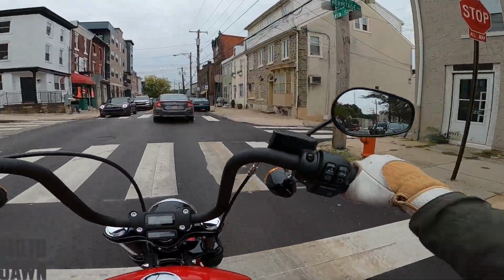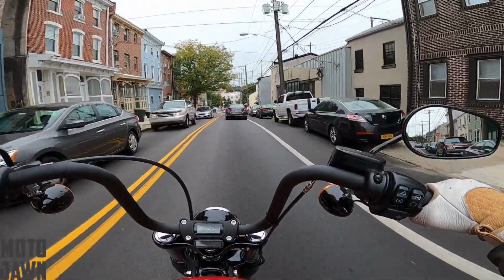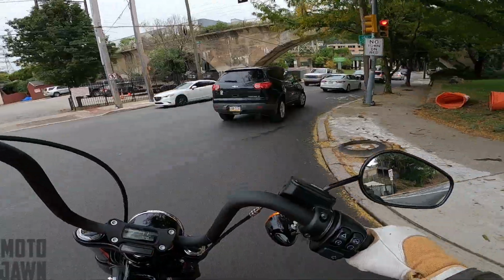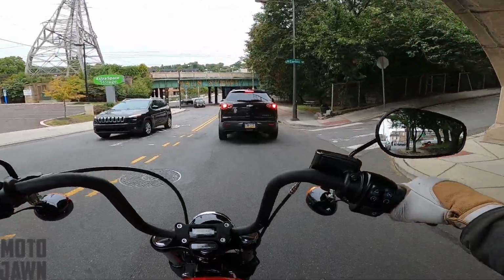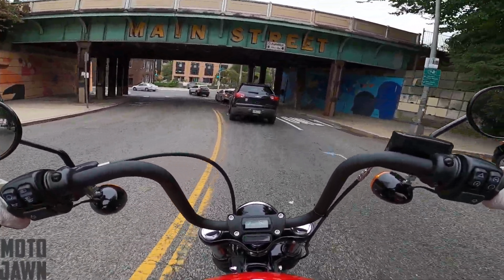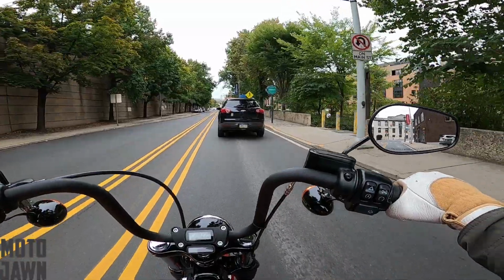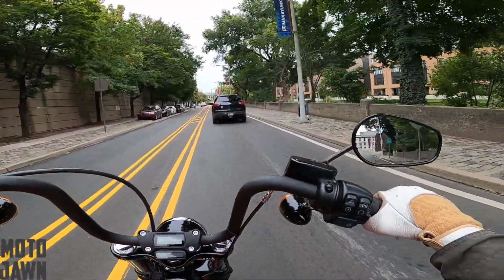But we did go ahead and pick ourselves up a new motorcycle this weekend, so I guess that kind of makes up for it. Man, so much stuff I'm excited to do and talk about with this bike. One of the big things, for example, a lot of the route back here, I just did 150 miles from Danville, PA to Philly. A lot of that route was highway and a little bit of back roads, but now I'm excited to see how this thing's going to handle in the city stop and go traffic. I think it should perform pretty well. I'm expecting it to. It definitely did good on the highway and some of the back roads we were on. The power is just so comfortable on the highway.